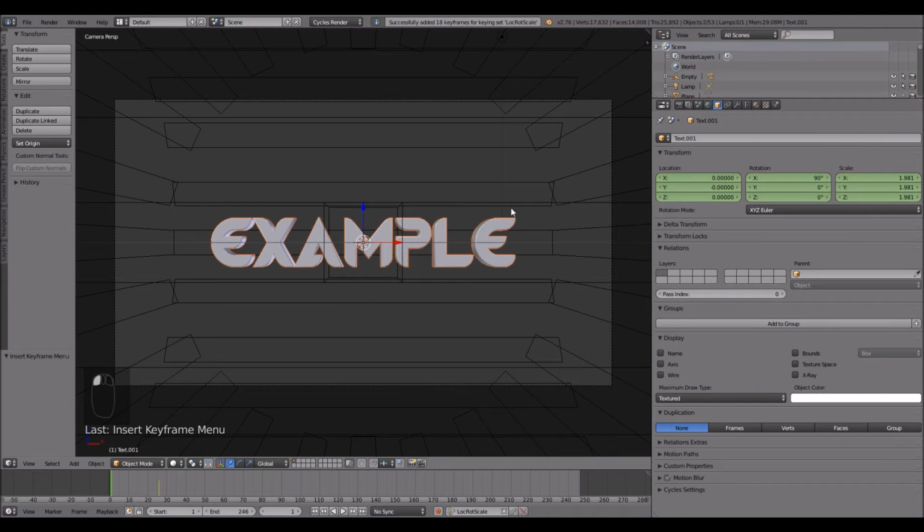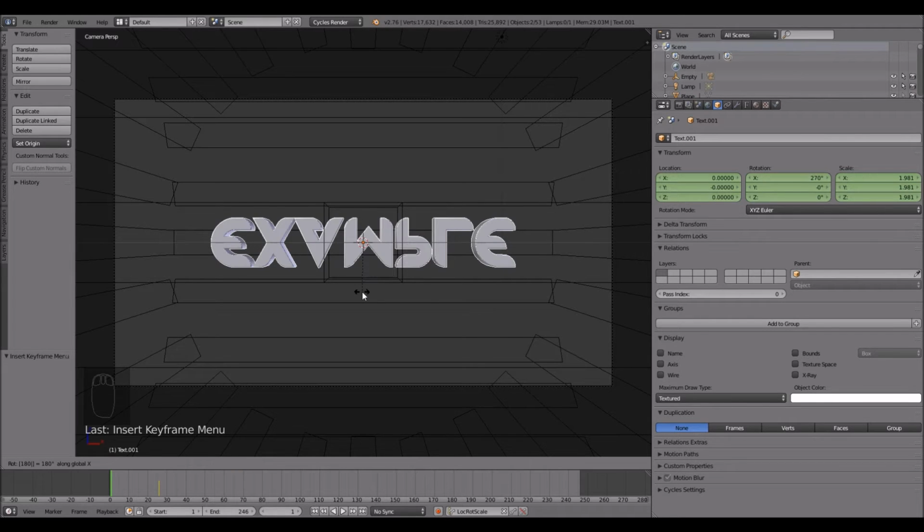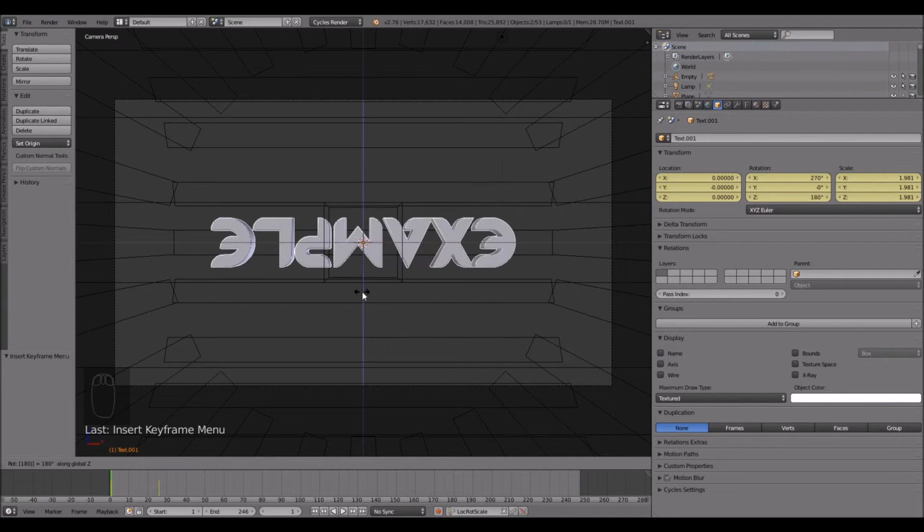Then you want to go to the first frame by clicking this icon right here. Then R X 180. Then press I, and then R C 180. Then press I again.